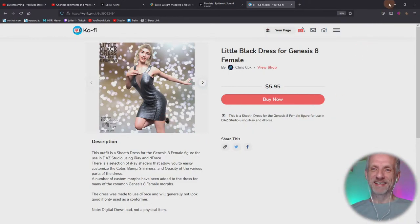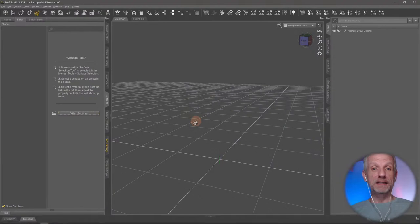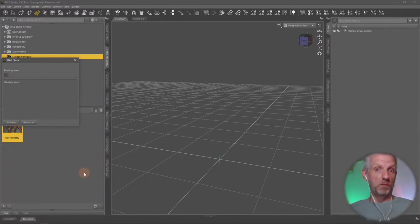There we go. Let's have a look at how we can deal with selection sets and make sure they don't automatically remove themselves when you add them to a batch render. This is a comment from, I hope I'm pronouncing this correctly, Tianjiang Zhong, and it's about selection sets, and he's followed my video. I'm going to load my Genesis 8 figure with modesty, create a quick selection set and recap what we did there.